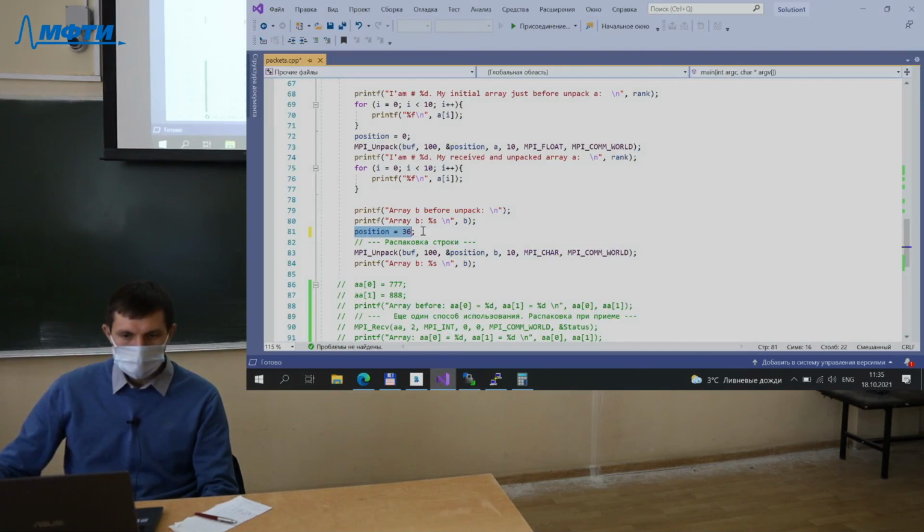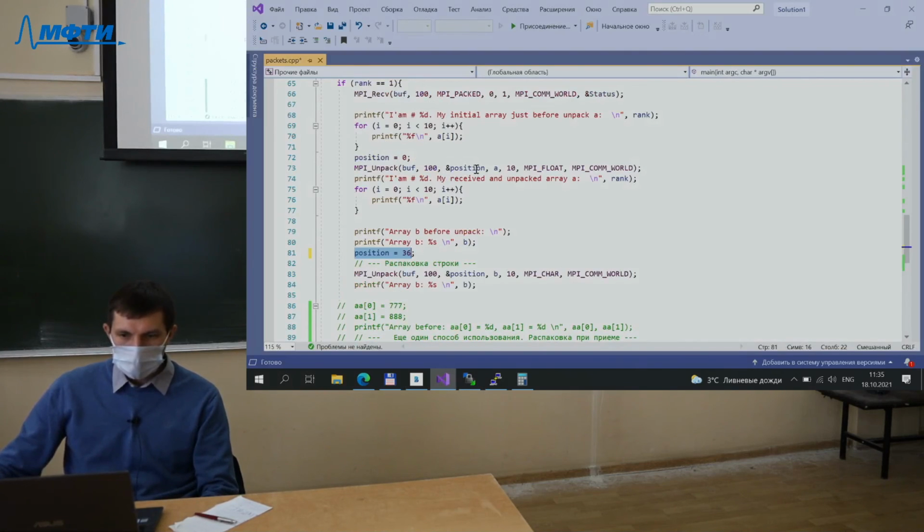Here, new position. We unpack 40 bytes of array A, and then automatically this position will be 40, but we change this 40 into 64 and use this new position.